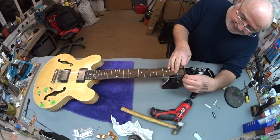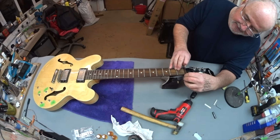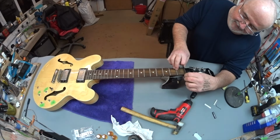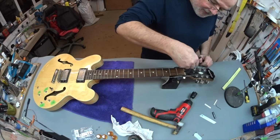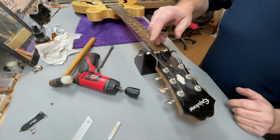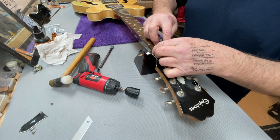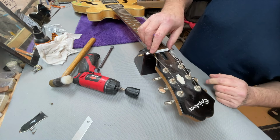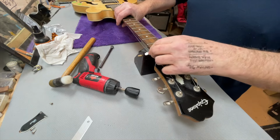So I'm just going to give this a little scrape just to remove the obvious stuff. It's quite a bit of glue that's been left behind. We don't have to get it all off. All we're looking for really is a decent flat base, and so we'll end up with a fit, and actually it's not a bad fit right from the off. Yeah, actually it's very good.